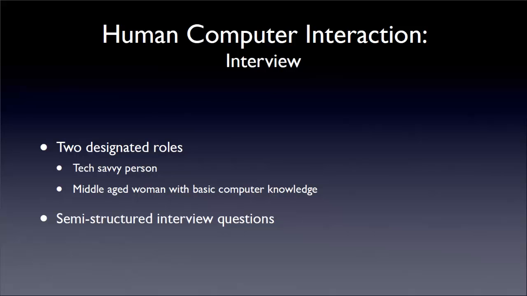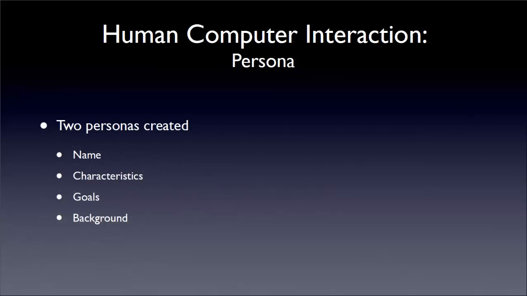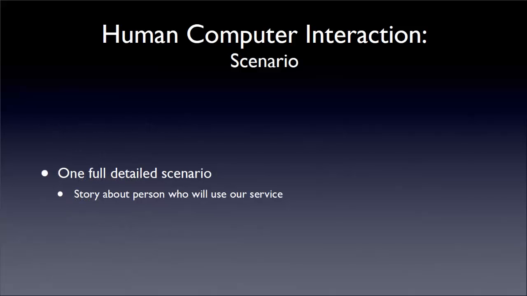One is a tech-savvy person, but not an internal developer of the company. The other one is a middle-aged person who only has basic computer skills. We prepared a series of semi-structured interview questions, recorded the whole process, and transcribed audio to the scripts. Afterwards, 2 personas were created based on the interview. They are brought to life with names, characteristics, goals, and a personal background. A full scenario was detailed on the basis of one of the personas.